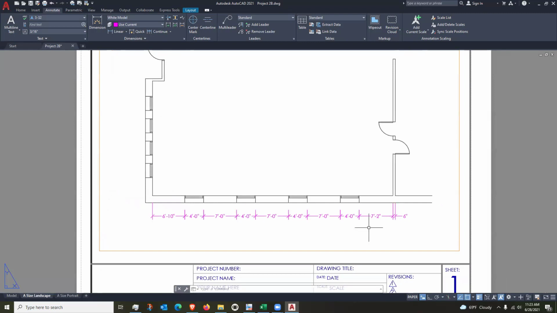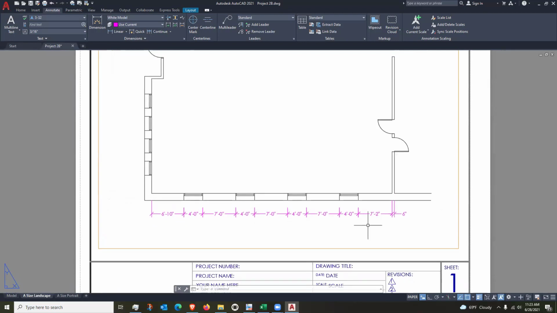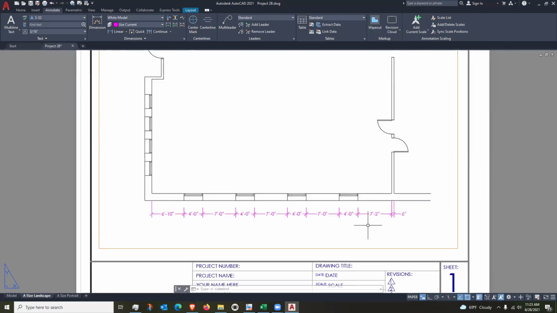You just kind of have to play with it and click on it so you get the blue highlight and then adjust it from there. Like make them longer, make them shorter.